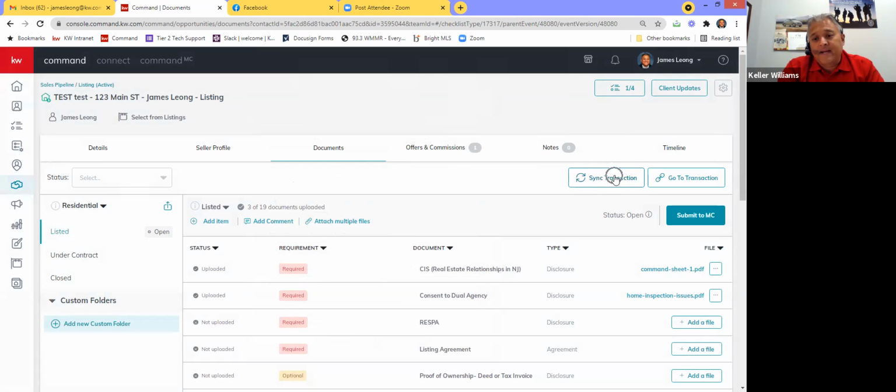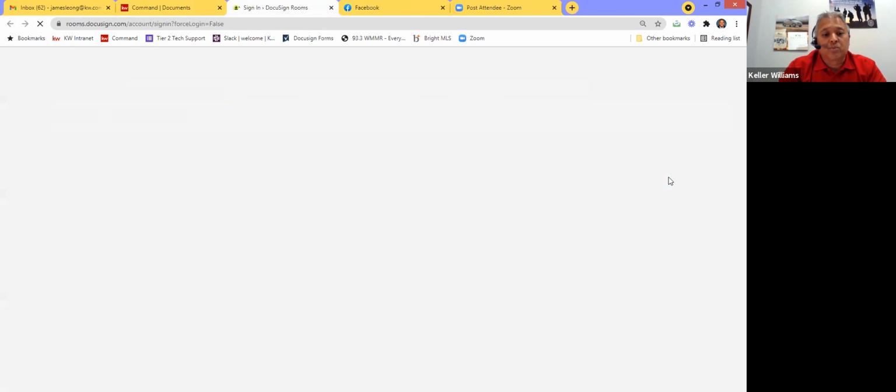Over on the right-hand side here, this would normally be a dark colored button that would say start transaction. When you click on start transaction, it will ask what you want to use, and you'll click on DocuSign, which will then bring you into DocuSign. So I'm going to click on go to transaction now. And here it's going to switch over to DocuSign.